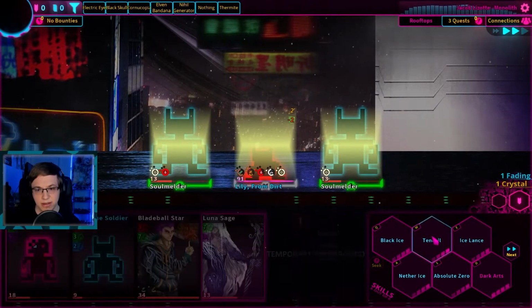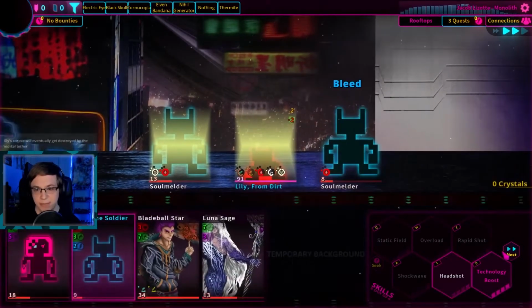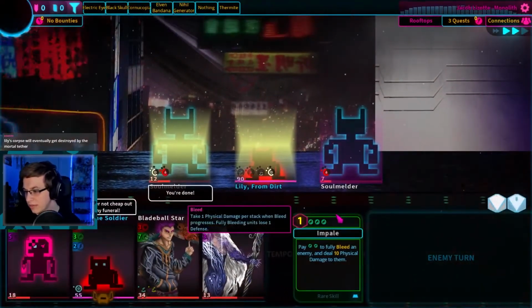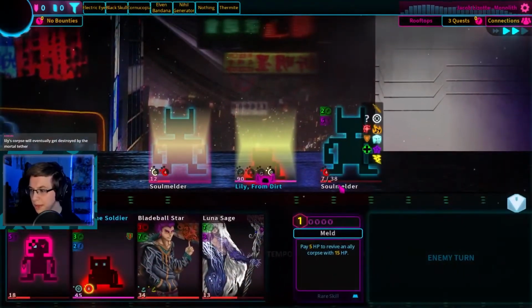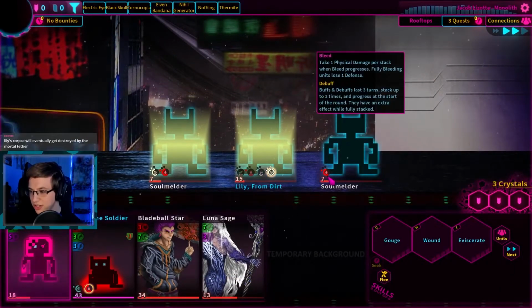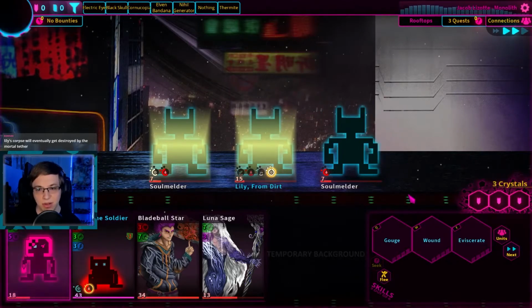I don't really know how to do this now, if they're just going to keep reviving themselves, all of them. You're probably pretty close to unlocking the item that reveals our resistance. At least the corpse will eventually get destroyed by the mortal tether. Yeah, I don't know what's going on here.